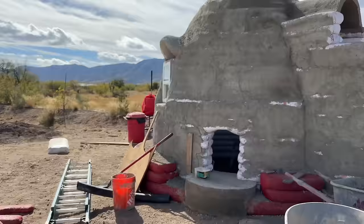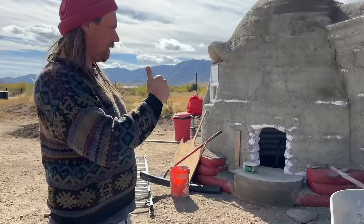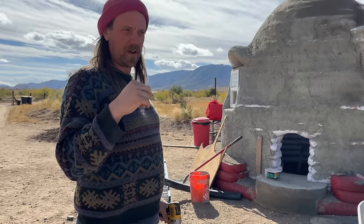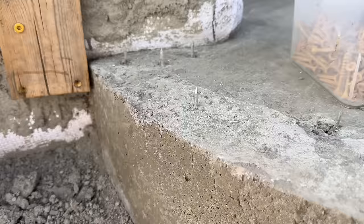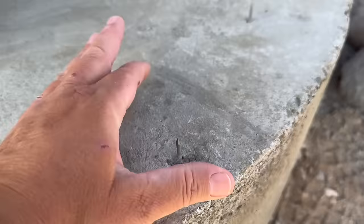Okay. We're going to put in this little bit of wood so that we've got a clean edge to run the bags to, so they don't spill over. And I think we'll fix some stuff, put a few screws in and maybe a little bit of barbed wire to hold it to the dome. Okay, sounds good. One thing Hayden did with this pour is he installed these nails so our bags can't just slide off the concrete. So, time to lay some tiny bags.